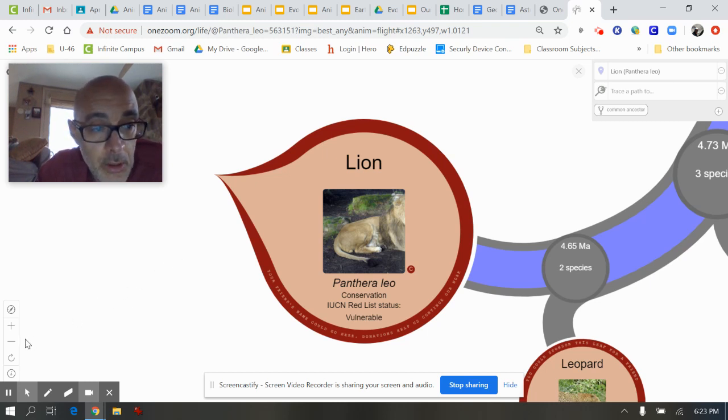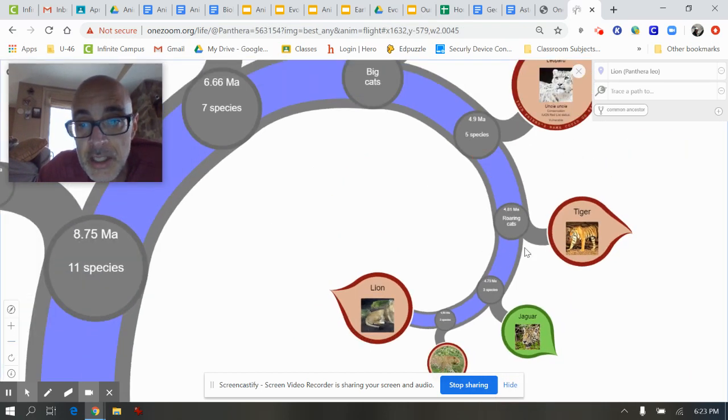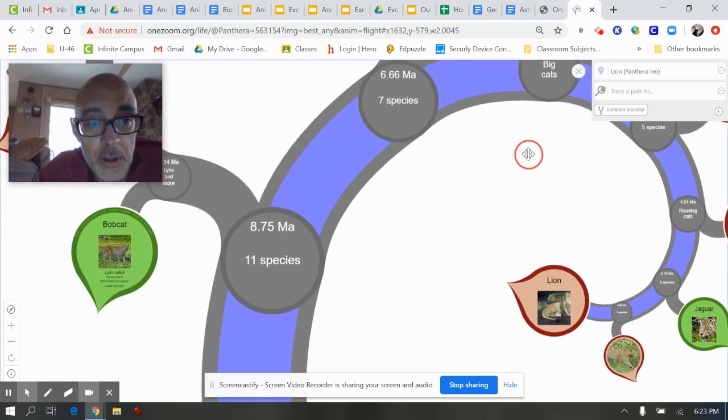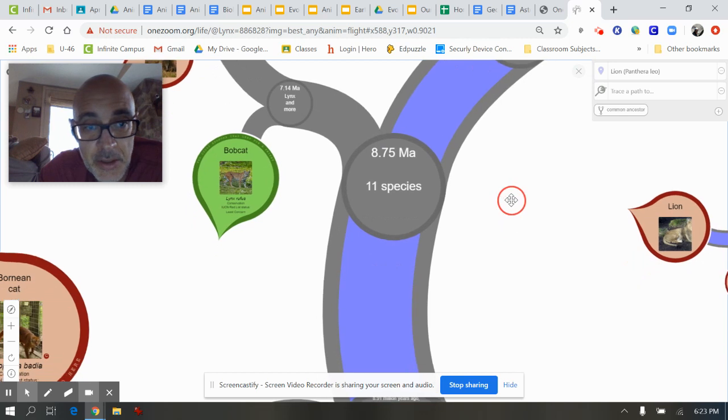All right, so like last time, you can click zoom out, and notice here we have roaring cats, which will of course have tigers and some of the other big cats you're familiar with. If you scroll around, here we have little cats such as bobcats, and they're pretty similar. So this might be a good spot to check on some of these bubbles here to find homologous characters or features or traits that your lion, if you have the lion or whatever your animal is, will probably share with your animal, because they're pretty closely related.